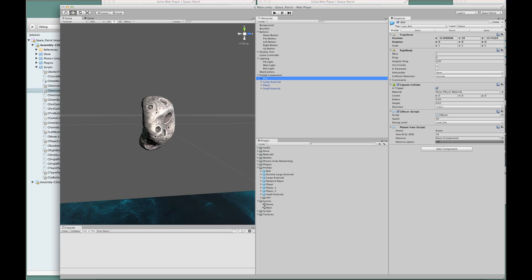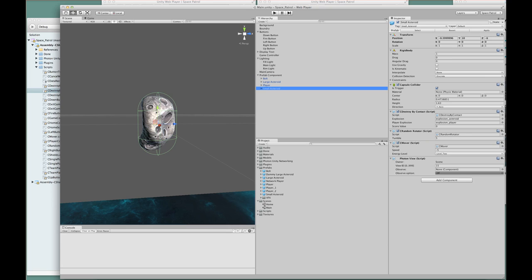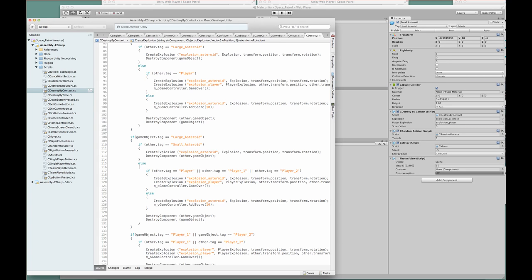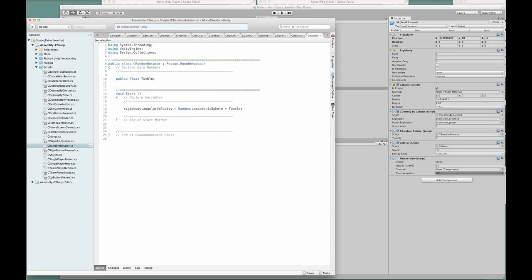And so here we are with the small asteroid. Okay, so the random rotator, that script is essentially applying angular velocity. It takes a random value and it applies it to the inside sphere, and there's a tumble effect. And that tumble value is something we can set to change the rate at which it tumbles.